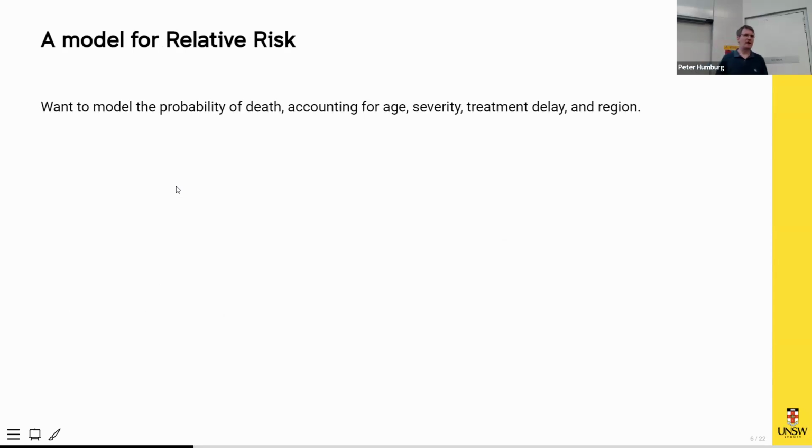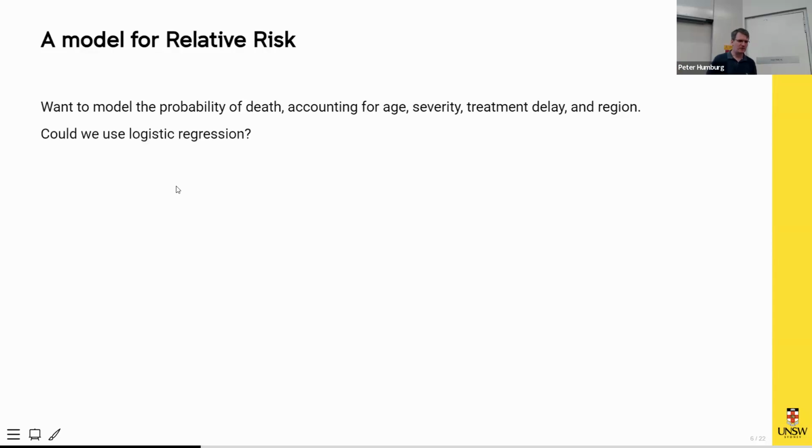So in our example, we kind of want to know about the risk of death for our two groups here, but we want to control for things like age, severity of the heart attack, and the region they came from, right? Because these all are likely to be also important. So we shouldn't just ignore them.